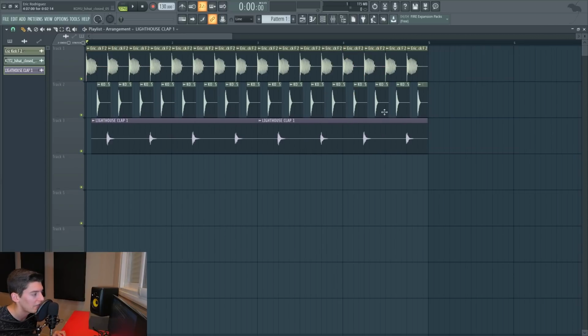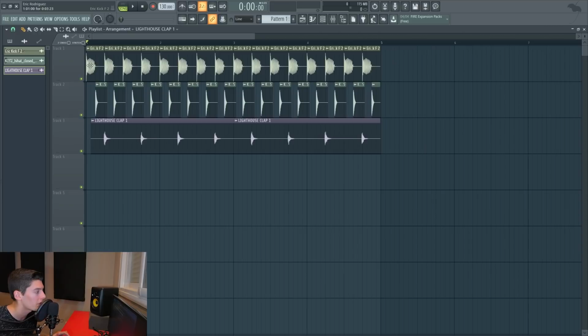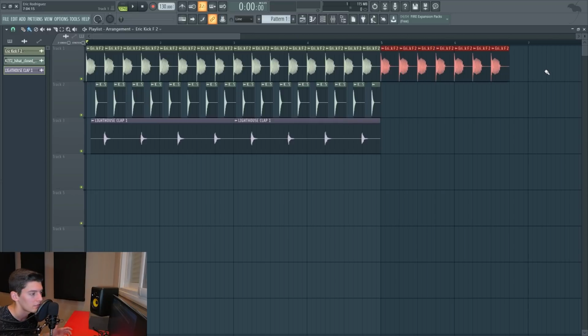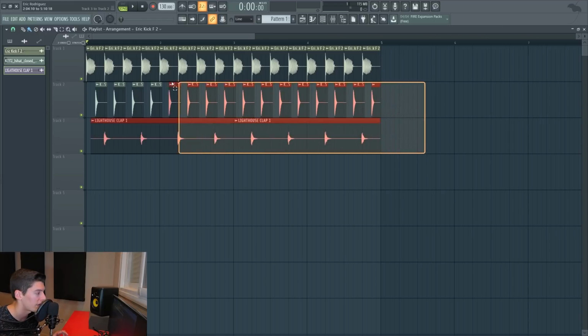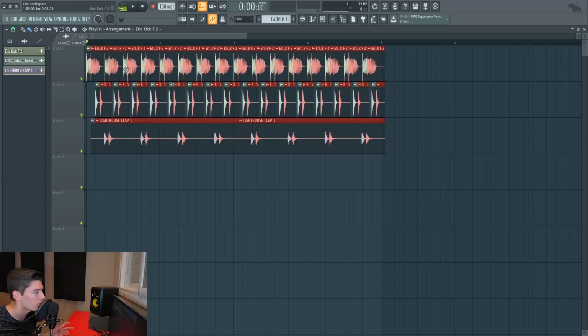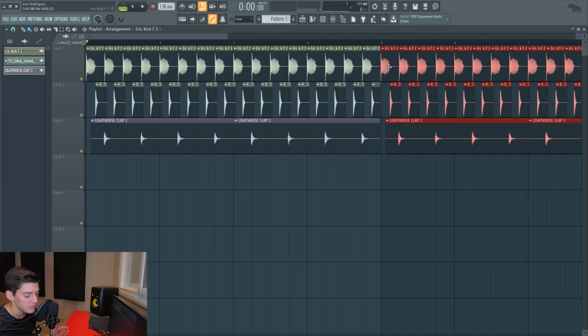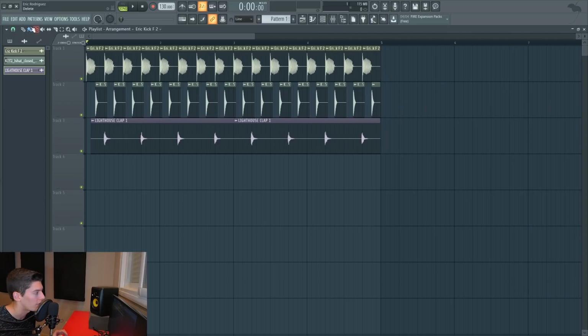Another cool thing for the playlist is that, for example, if we want to duplicate the kick, we can just use the pencil and do it like this, or use the paint and do it like this. That is faster, right? But what if we want to clone all of this? Of course, we can select it as I showed you before, Ctrl C, Ctrl V, and move it, okay? But this is a bit longer. We can do it in another way.